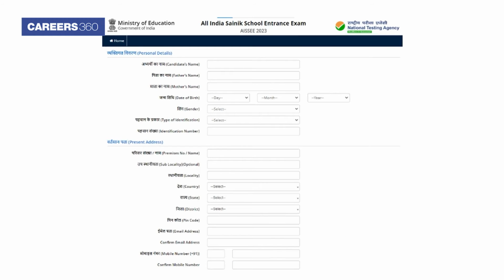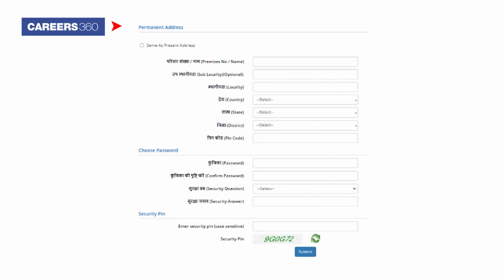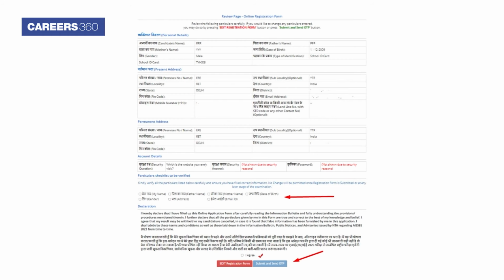Fill the registration form with all the asked information like personal details, present address details, permanent address details, etc. Set a 8 to 13 character long password and enter the security pin as shown on the screen. Now tick each checkbox if all details have been entered correctly, or else click on edit registration form option.